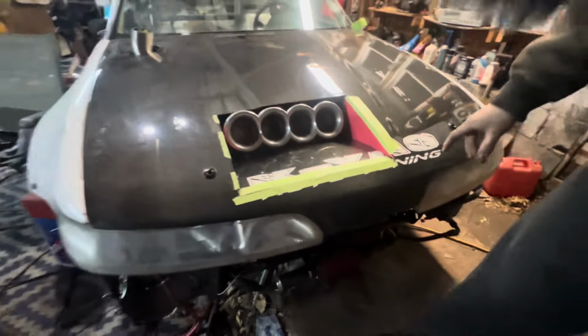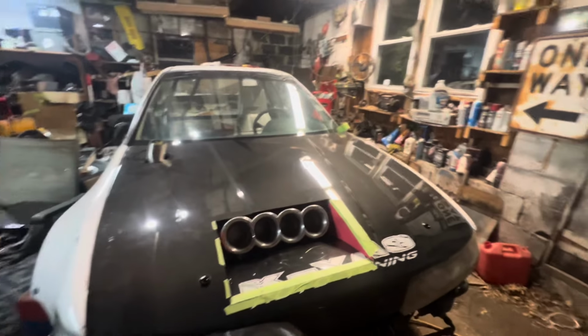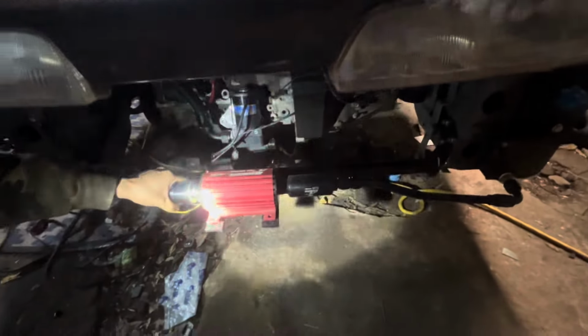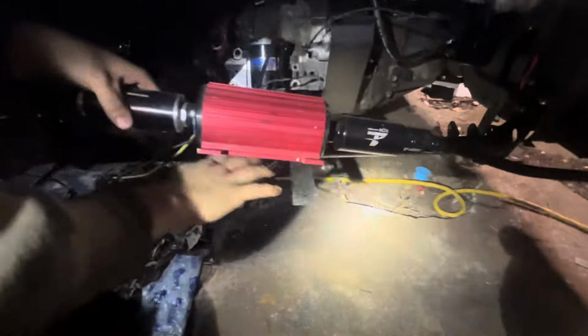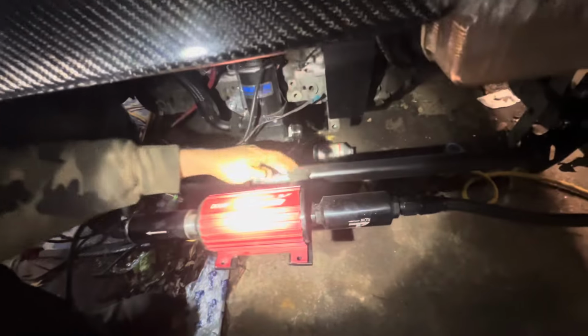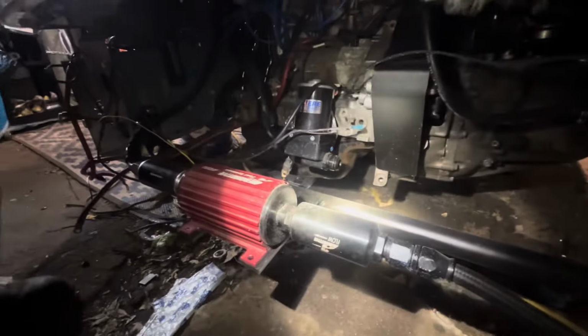Let me get a flashlight. So we also got the fuel pump. It's kind of dirty, but whatever. Xavi painted it, drilled the holes, so all our holes are drilled. I just gotta get hardware for it. And then we welded it back here, got it all painted. But I mean, it's super solid, so that's not going anywhere.